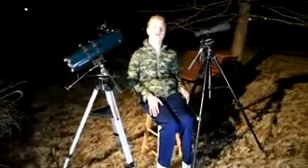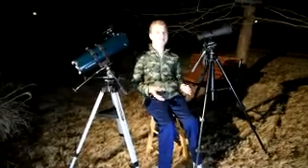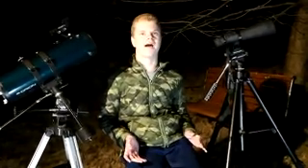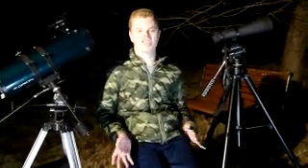Let's get to Saturn's cloud belts. Saturn, like Jupiter, has cloud belts. But unlike Jupiter, Saturn's cloud belts are extremely delicate. Jupiter has prominent cloud belts you can see with pretty much no effort, but Saturn's are extremely delicate all around. At 6 inches of aperture and good magnification, you will see some of the major cloud belts, but it will take a 10 to 12 inch scope to see all of them. There are other observing conditions that can hinder your view, but that's the general observing guideline.